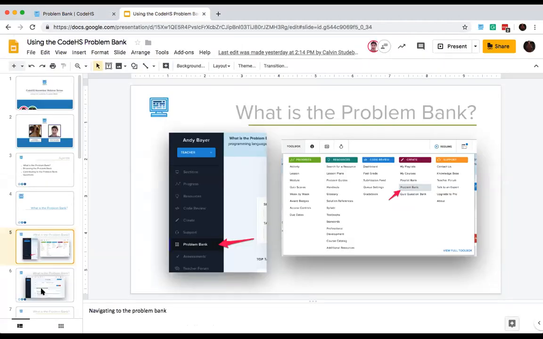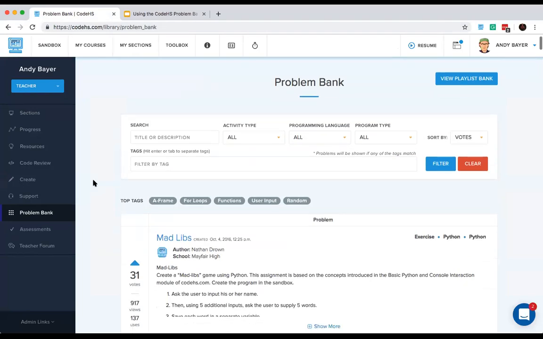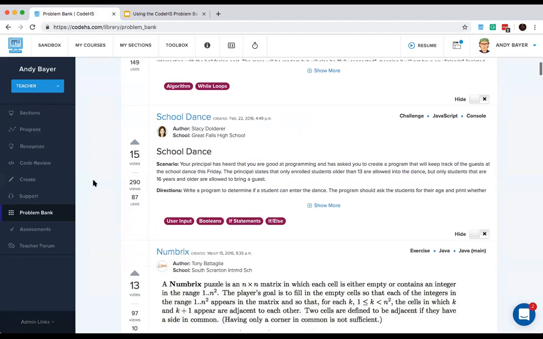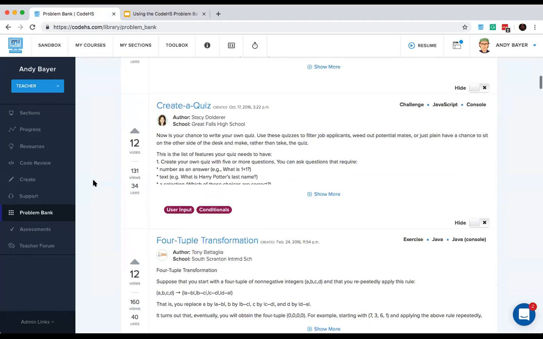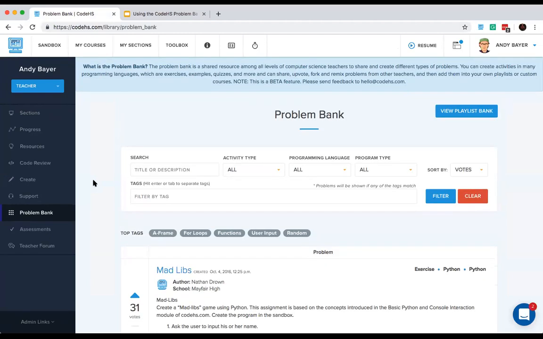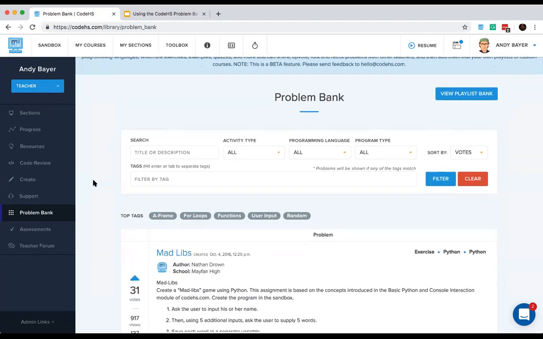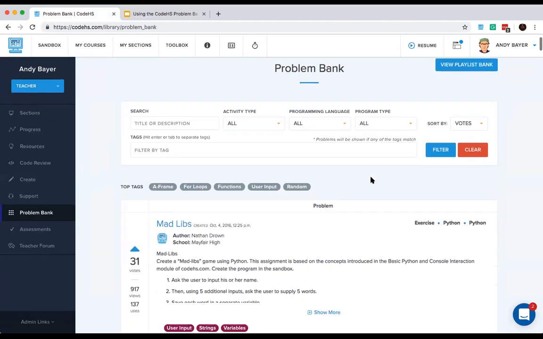So I'm just going to go ahead and talk through some of the things that you see on this page here. What you're looking at is a list of questions, problems that other CodeHS teachers or CodeHS staff members have created and made public to be used in any of your curriculum. It's a very powerful tool for browsing questions and finding additional resources that you might need to teach a concept or a class. So you can see that at the top here, we have a way to filter on questions.